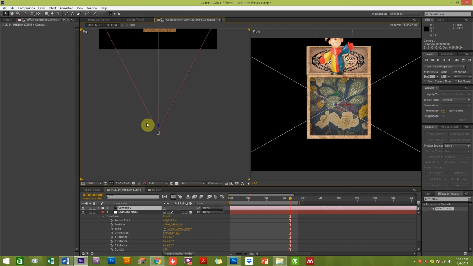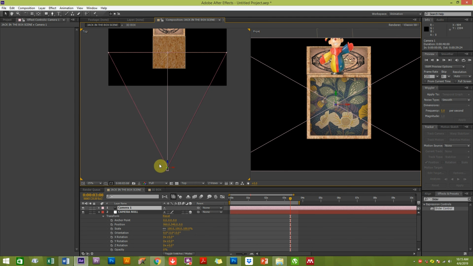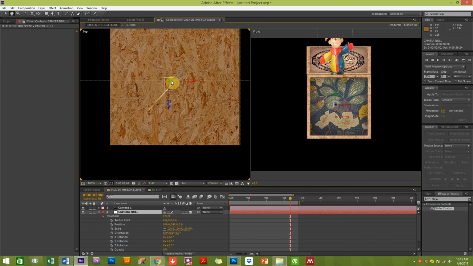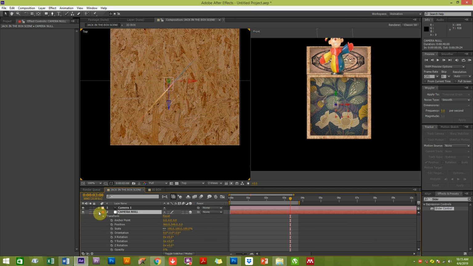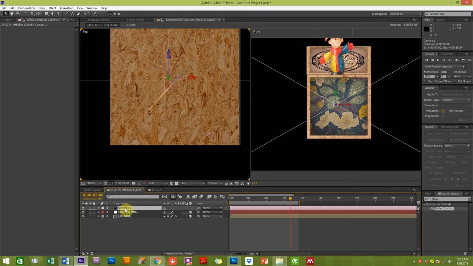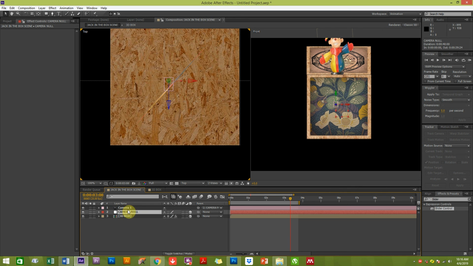What you need to do is, this is the top view, by the way. So the camera needs to be pushed all the way to where the null is. You just need to check again where the camera null is. It's like an invisible square, and your camera now is here. So you're going to link the camera to the camera null. You no longer need to play with the position or transform tools of the camera. In fact, you can lock this down and only play around with the camera null.